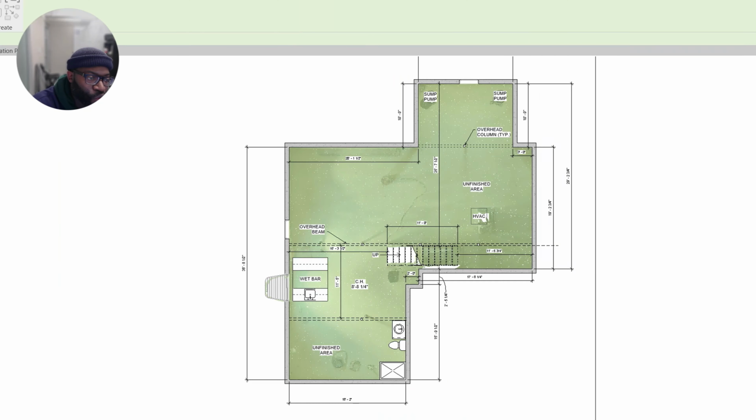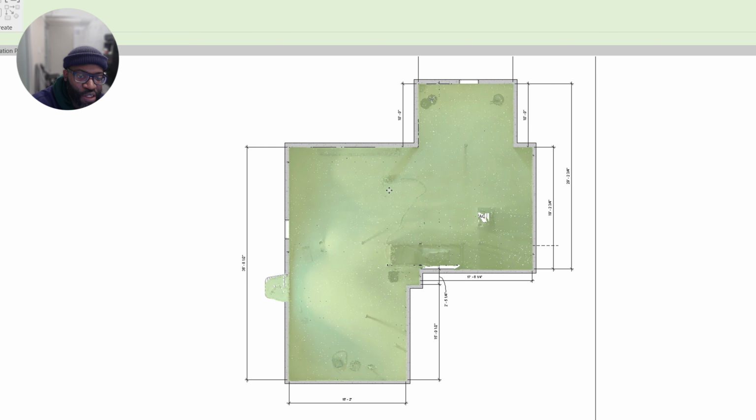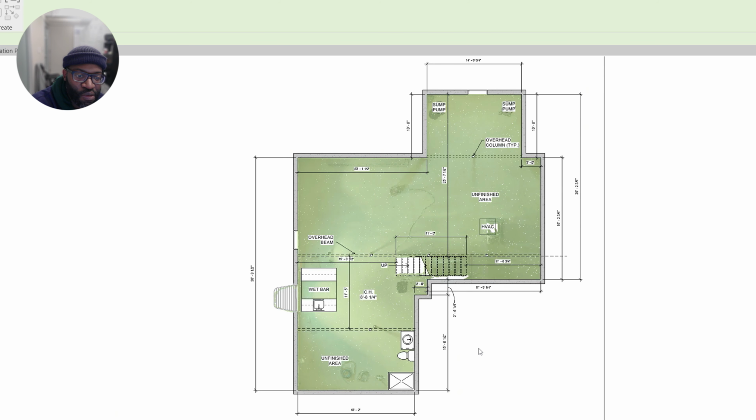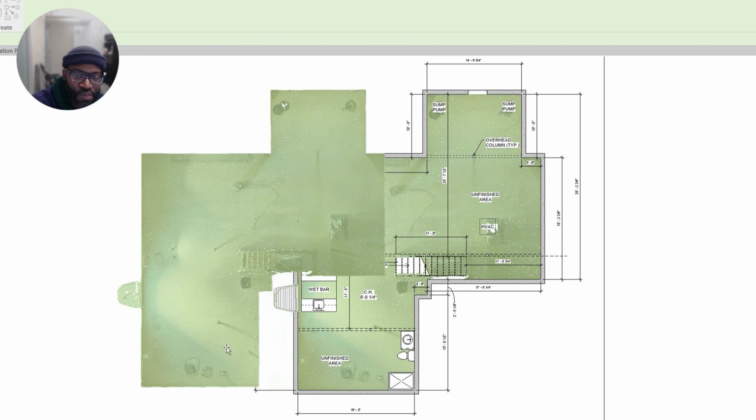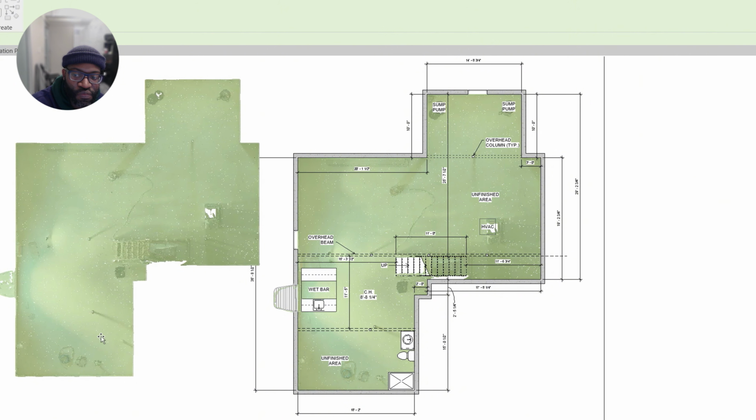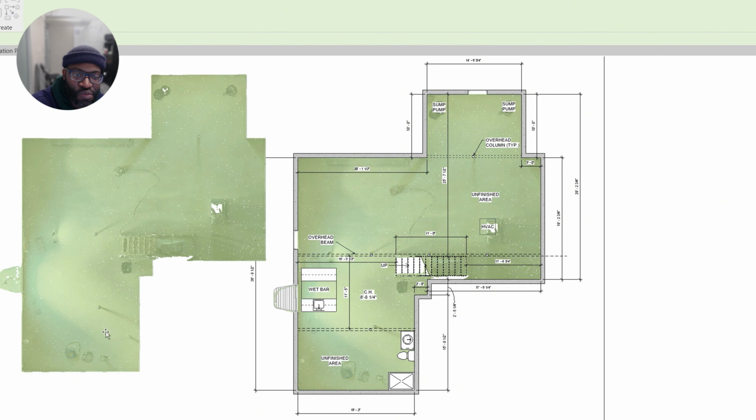Let's go. So we are in Revit. What you see here is a point cloud in the middle, and then you see exterior basement walls around. What we've done is we've brought in the point cloud, imported it first, drew the walls around the point cloud, and then we referenced our field notes to actually get the dimensions spot on. So let me click on this point cloud, and I'm just going to move this point cloud over to get a clear view of the actual floor plan.